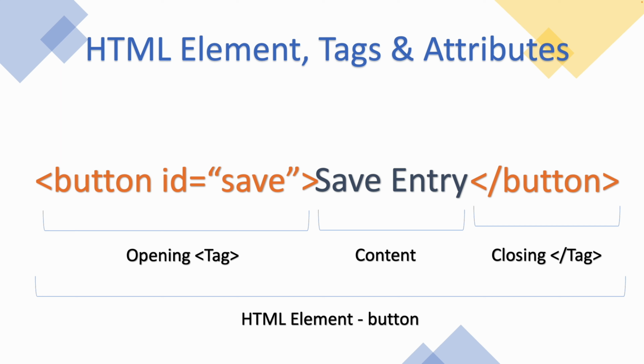So this is a button and we have to mention some properties of a button like an ID, like an on-click event, all those things. So we have attributes in the HTML element. Here in this case we have the ID and the save. So these are the attribute name and value. The name is ID and the value is save. Since now we know what is an HTML element, let's create the button element and see how it looks.